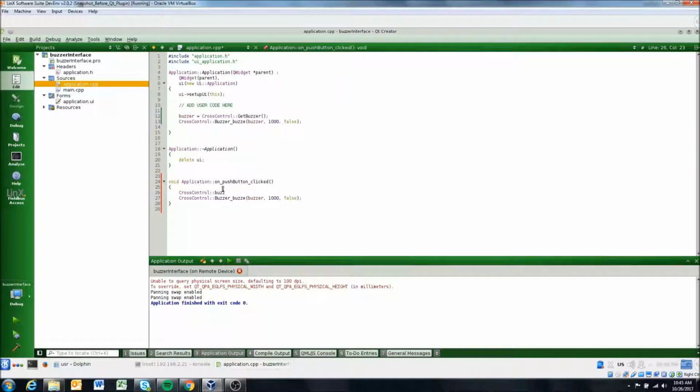So we could, for instance, come here and, nope, can't type today. Buzzer set volume here, and let's make it the loudest that we can. I think we need to actually see if it tells us. Yeah. So it takes in the buzzer handle and then the volume.